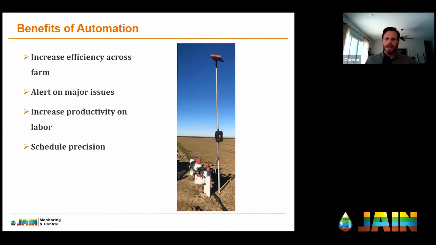The last point I wanted to hit on with the benefits of automation is that I just finished up a project up in the North Valley where we took this a step further. The grower had some fertigation pumps on site, and we were able to wire that into the same C3 at the pump panel. This gave him the flexibility of doing precision application of his chemical injection into his irrigation system.